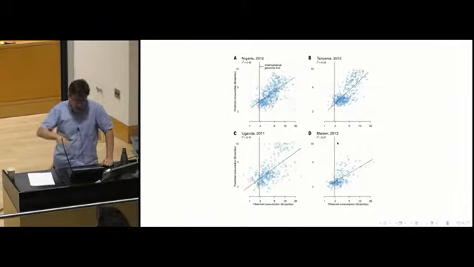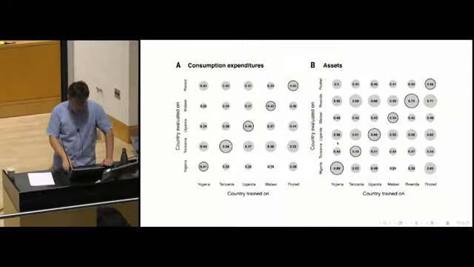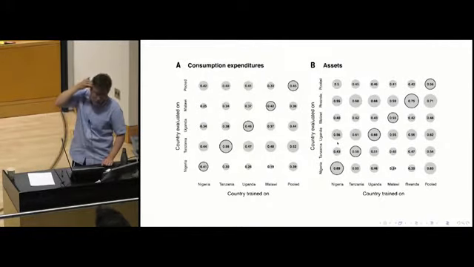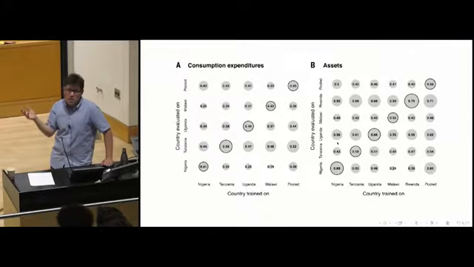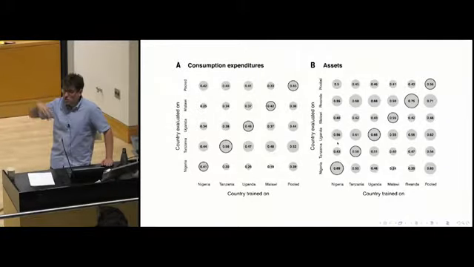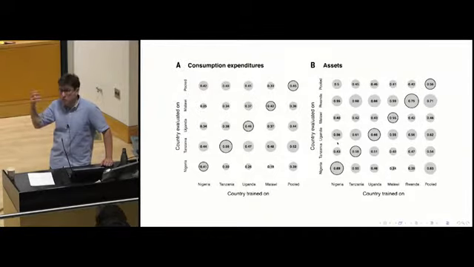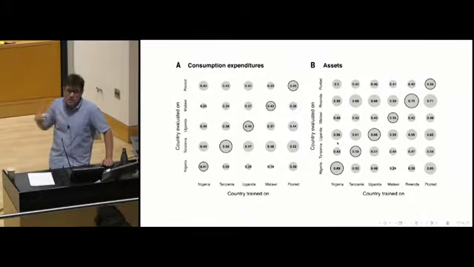These are the results. One of the ways this generalizes on Blumenstock is the data sources. Also, they start doing multiple countries. These are the results from multiple countries. Another way it generalizes is they look at multiple outcomes: consumption, expenditure, and assets. The ability to do this depends on the kind of thing you're trying to estimate. For example, imagine you wanted to estimate someone's political preferences from satellite pictures of their house. You might be able to do that. You might not. It's something about whether there's a correlation between what your house looks like from space and what your attitudes are. For some things, that may be true. Wealth is probably a pretty good one. For other things, probably not. Also, this is about cluster wealth. So it's the wealth of the area, not the wealth of the specific person in that house. A lot of this depends a lot on what exactly you're trying to estimate how well it will work. This goes beyond the Blumenstock one by looking at more things.